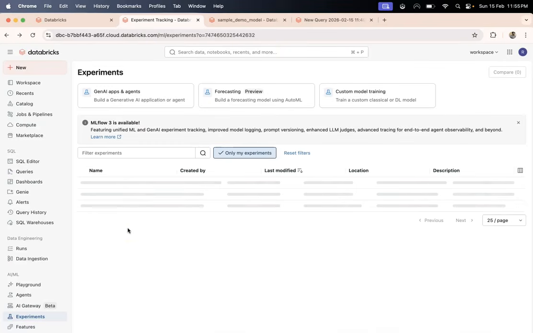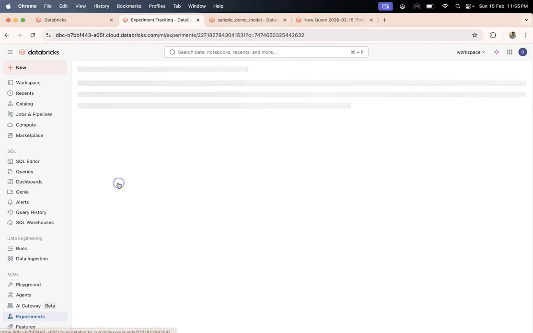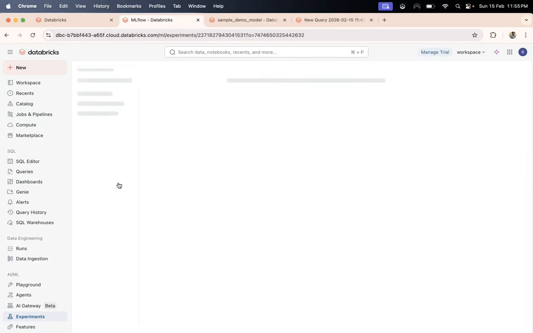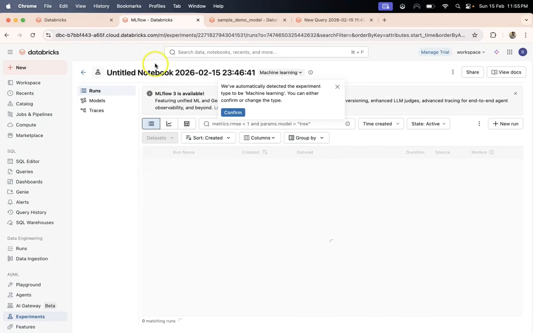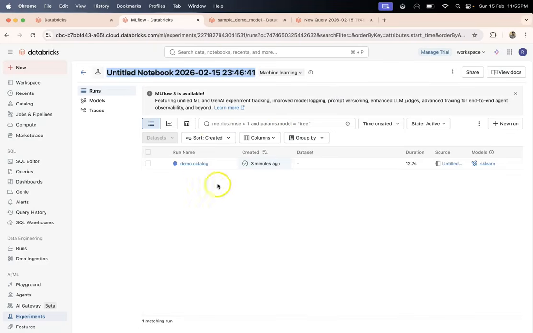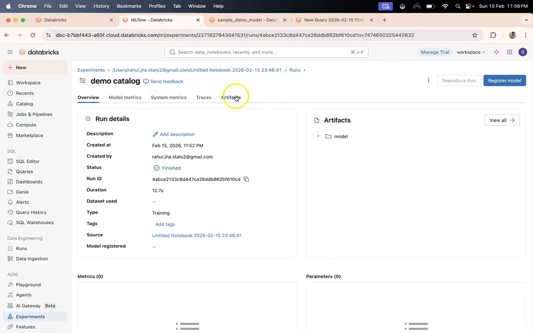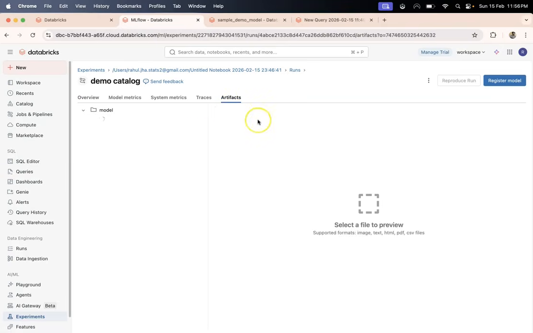Okay, so this is the experiment name. When you don't specify the experiment name, it will refer to the notebook name. Now it is loading the run. We have demo catalog, and if I go to artifact, I have this run.